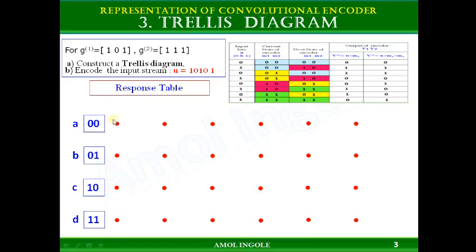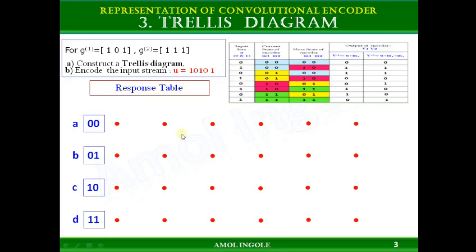You may be at any time step. For example, if I'm considering the third time step here, first, second and third time step, this will be your 00 state, this will be your 01 state, this will be your 10 and 11 state. So you may be at any time step, you can go vertically downward, and you will see that these are our states for that particular time step.